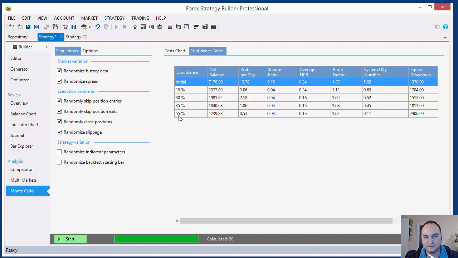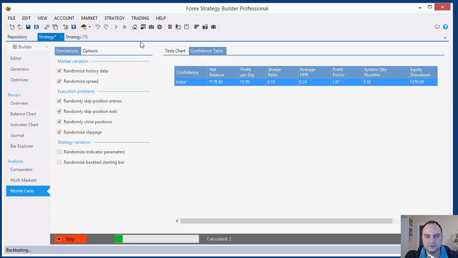We see there is a 55% chance to make 1,200 euro net balance. That means because we start from 1,000 euro, to make 139 euro profit. Even if you use all simulations, we have a 50% chance to make money. Let's try again. This is for the current test.